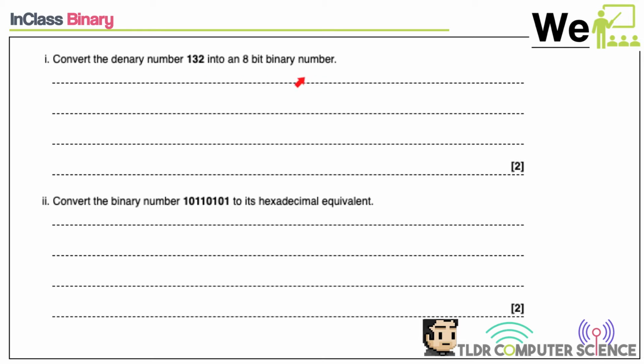This one's doing exactly the same thing. We're going to draw the grid, and for this one here, we're going to convert that to hexadecimal, which is something we've not done today so far. So we'll do the grid for binary first. Okay, and now we're trying to put 132 into binary. So we've got 132, and the question we're going to ask is, does 128 fit into 132? And it will be yes. Let's write down 1, and then we'll need to take away 128, leaving us with 4, hopefully, as long as my maths holds up.